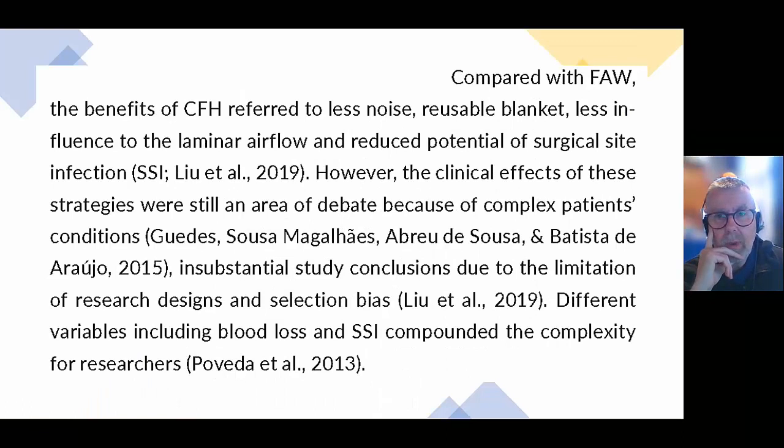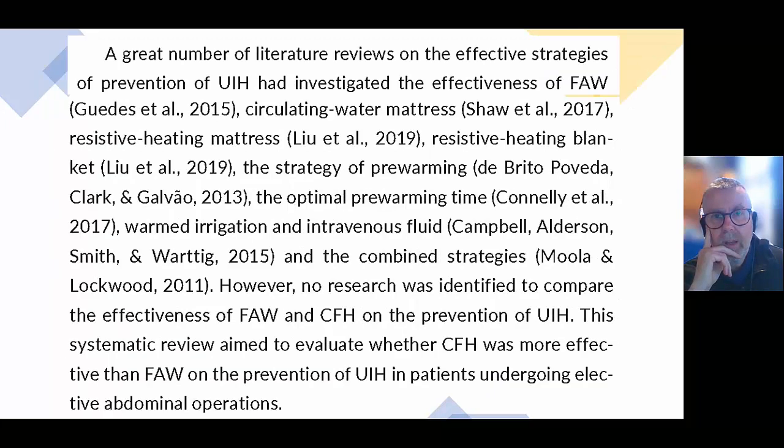Nearing the end of their introduction now, we are given through the literature a comparison of these 2 approaches to avoid hypothermia in patients, but already we are forewarned of the difficulties of a clean comparison because of the complex conditions of patients, from which we can infer plenty of potential for confounding variables to mask the relative effects. This last bit of introduction leads to the research question for this study, namely the comparative effectiveness of the FAW and the CFH approaches as preventative measures for hypothermia during elective abdominal operations.